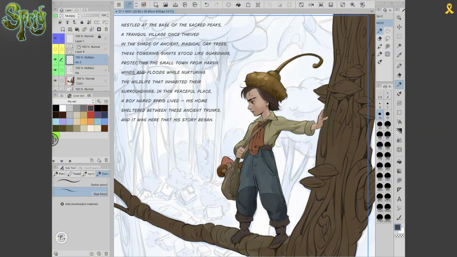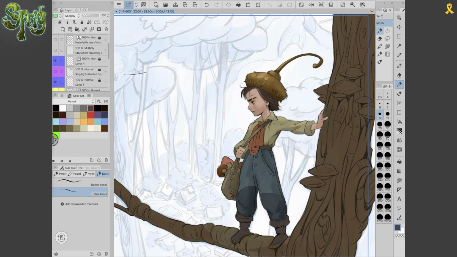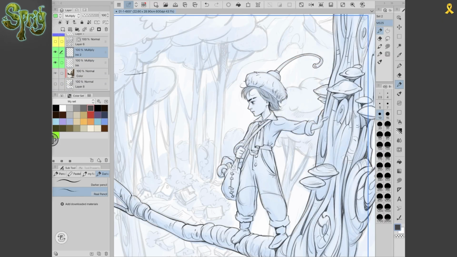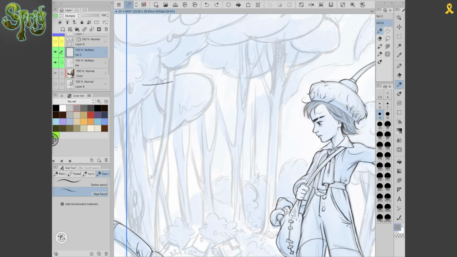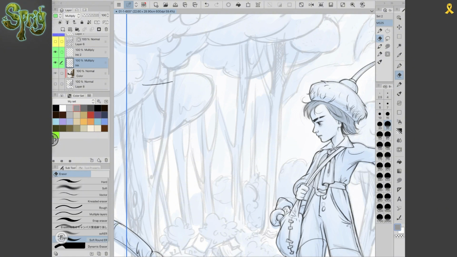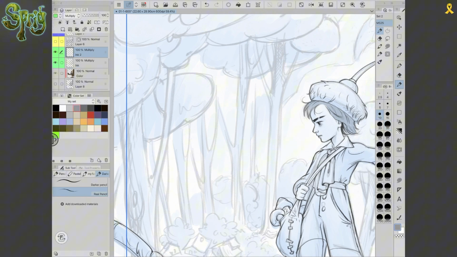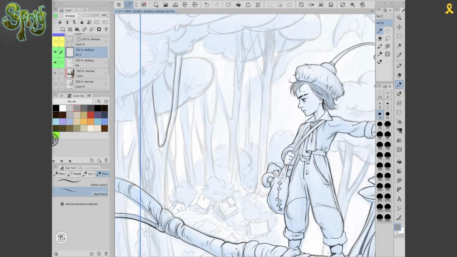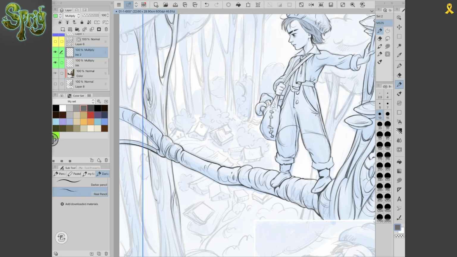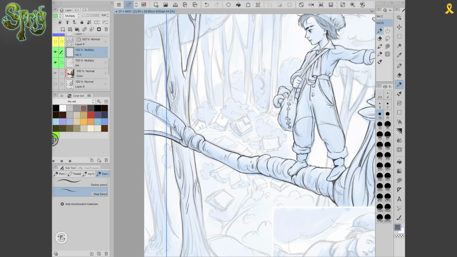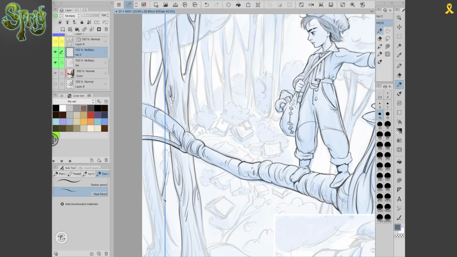Okay, mostly that's it, and I started to switch off layers with text, because I need to paint under the tree. I need to paint the background now, and when I started to paint the background, first of all I added the layer of drawing of the background of those trees, and after a while I started to add colors.